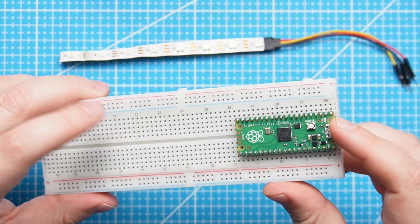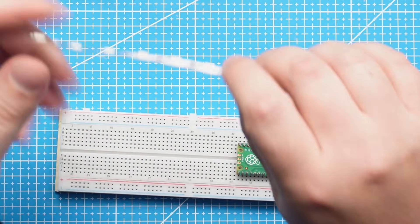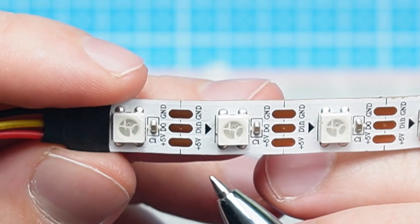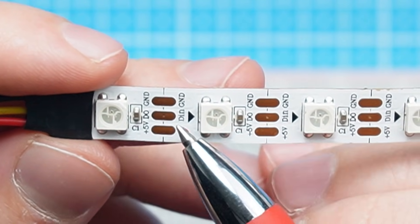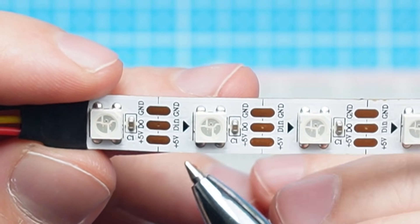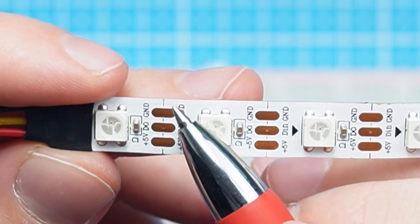For the first tutorial let's look at the most popular one, which is these LED strips that you can buy, which I have used in many projects before. We just need a Raspberry Pi Pico, a breadboard, and an LED strip. Taking a closer look at this LED strip, you'll see on one side it is connected to D-in, which will be the input from your microcontroller, and here we have the 5 volt and ground.